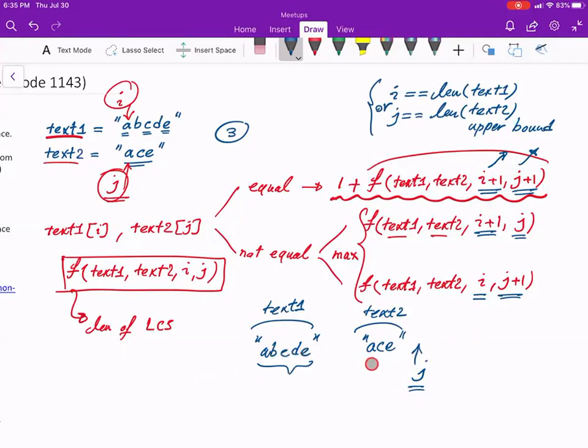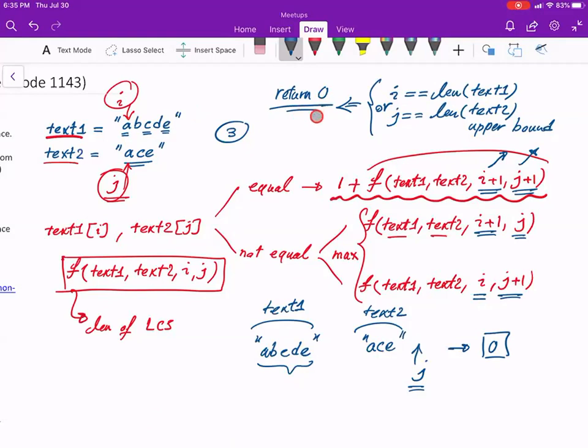We don't have any common subsequence for this subproblem. So it means that it should be 0. So if we have these, we have to return 0.